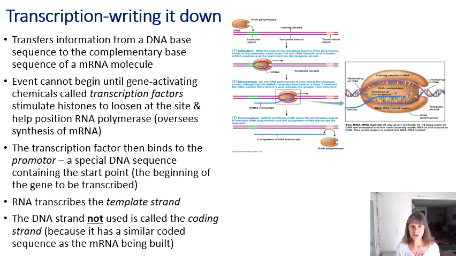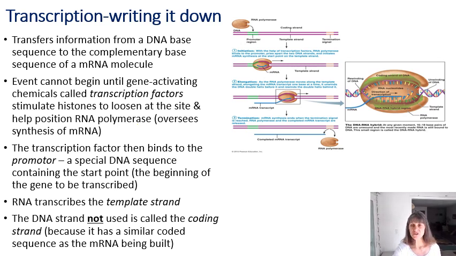Transcription occurs on the template strand. There are two strands that are exposed when the DNA double helix is unwound. There is a template strand, which in this picture above my head on the video, the bottom part is the template strand because that's the part of the strand being used as a template to make pre-messenger RNA.